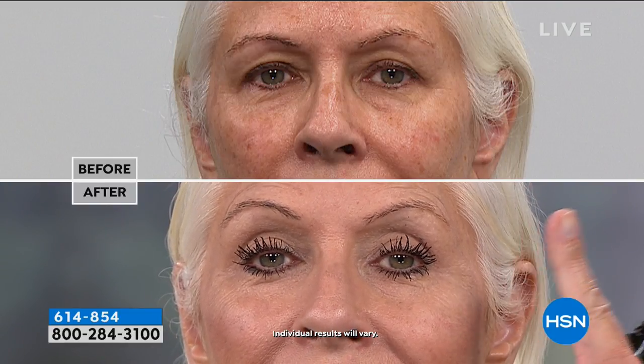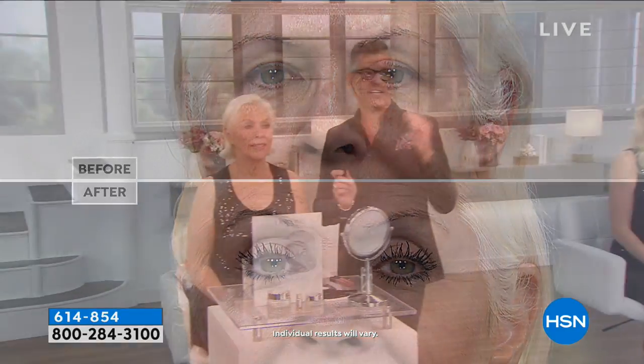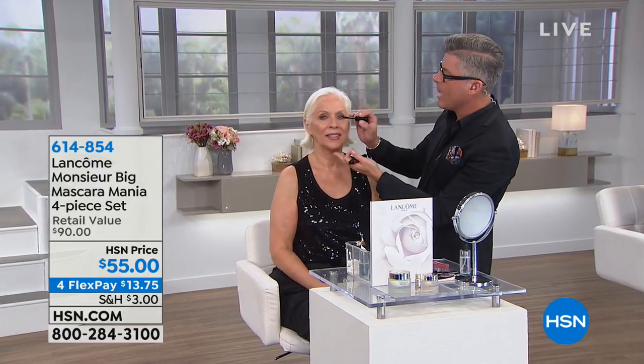Look at Carol's lashes. Carol has that classic hooded eye in the upper picture, and when you want your eye to look more open, the easiest thing to put on is mascara. 12 times bigger volume — it stays on, it stays on. So if you've been searching for a mascara that's going to give you the biggest, boldest, most wow-worthy lashes you've ever seen, that's what Miss You Big is all about.